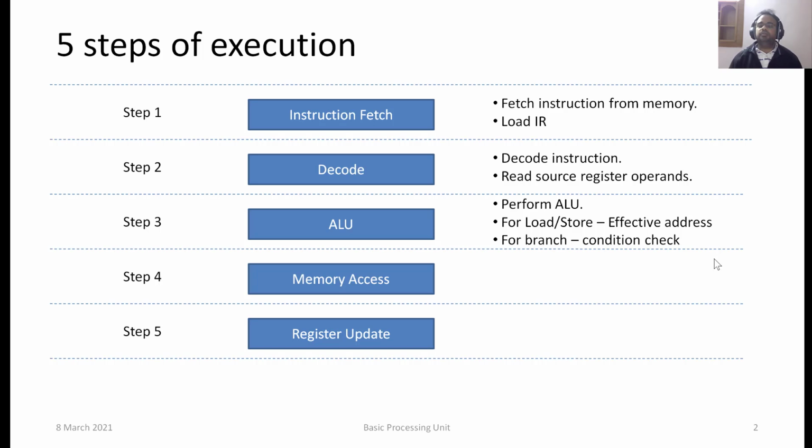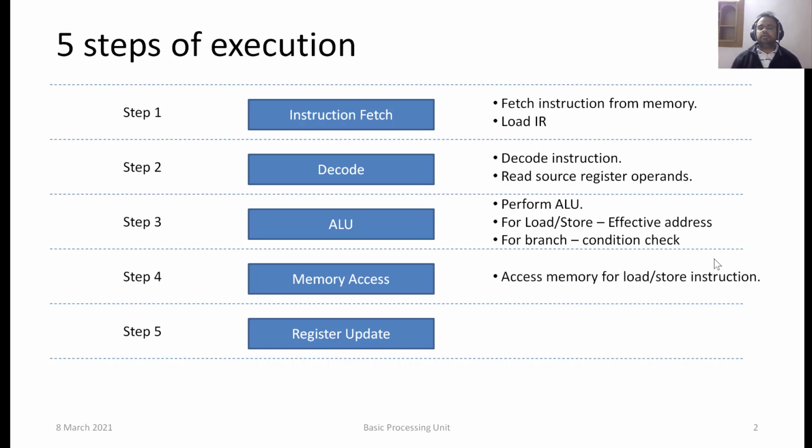In the third step, the values we get from the registers would be driven to the ALU, and the ALU would perform the operation specified, like add, subtract, etc., for the arithmetic and logic instructions. In case of the load stores, we said in step 3 the effective address would be calculated, and for the control instructions, specifically the branches, we can assume that the ALU would perform the condition check.